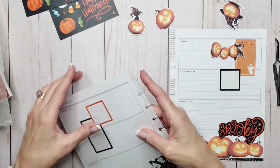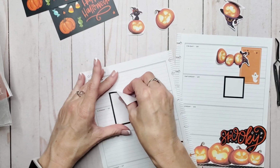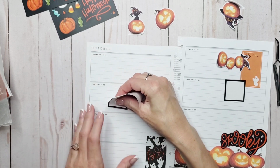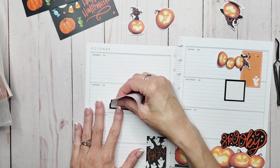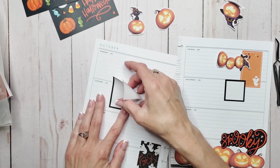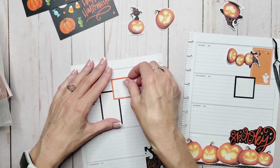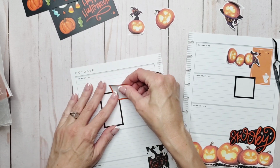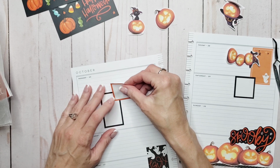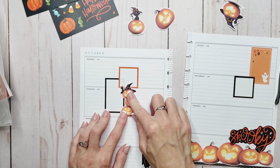Did I de-stick these? I did de-stick these. So we should be able to get these guys up relatively easy without having to scream, curse, or swear. Because what about if we brought that down like that. Somebody's crooked. It's probably this one. Okay, because then we could put this one right here like that.